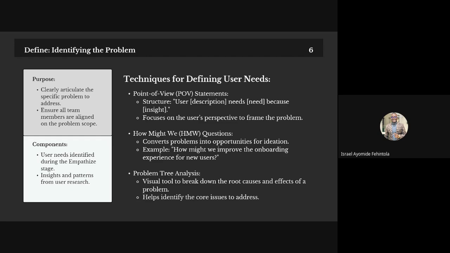Now, if I say something like donors or vulnerable communities need to access opportunities of funding because the current source is not reliable, that's a problem statement. That's a very good problem statement. If I put that problem statement to each and every one of you on this call, I'm sure you will all recommend different solutions. Why?